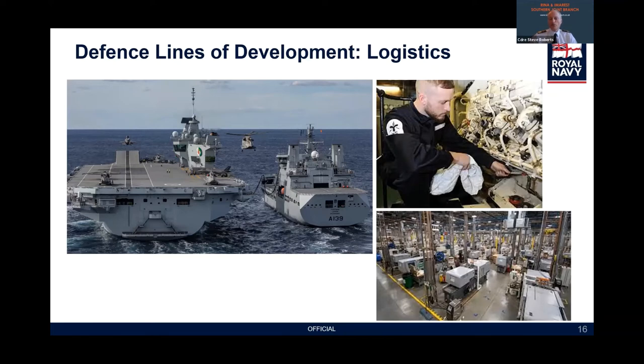So supporting the whole range of power, propulsion and combat systems, and then providing that through-life support and logistics framework to actually have the right spares, the right maintenance, the right tech docs ready to go on the shelves to support these ships at sea, is probably a bigger challenge for me than actually building the ships. A very exciting challenge as well, something that requires an awful lot of investment so that we can deliver the right support to the maintainers and the operators at sea.